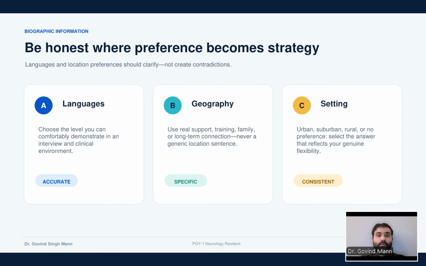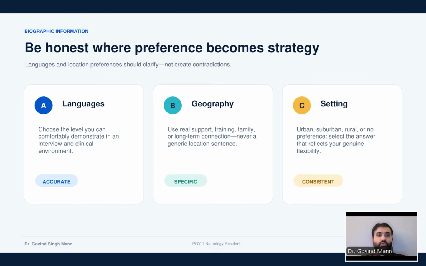In terms of geography preference, if you have strong ties, especially family ties, where your parents or your sister or any first-degree relative is staying in that particular state, then I would prefer to use a geographical preference. Sometimes, geography preference is very important. The reason is that it's a two-way sword kind of thing. It has its own benefits and risks.